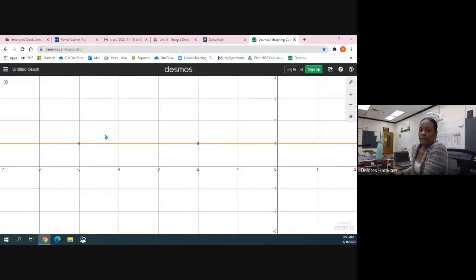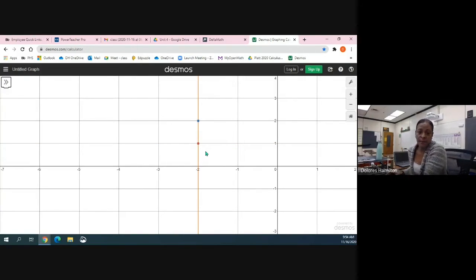You'll notice if we did this with a horizontal line, and I've got 2 points that I've just labeled on this, we should still be able to do rise over run and appreciate why that's 0. Because here, to get from this point to this point, we actually rise 0 units. So it would be 0 for the rise, and my run would be 1, 2, 3. And 0 divided by anything is 0.